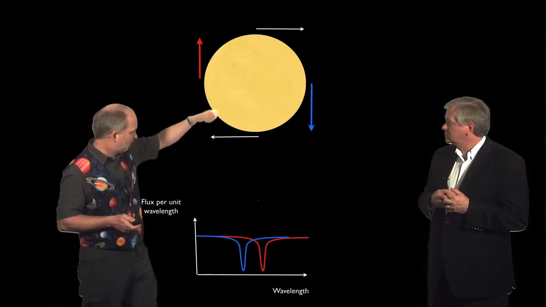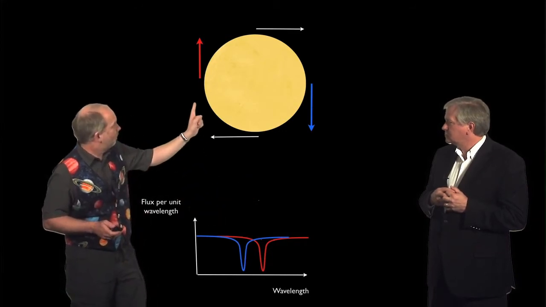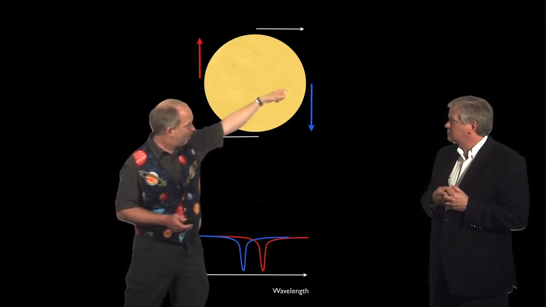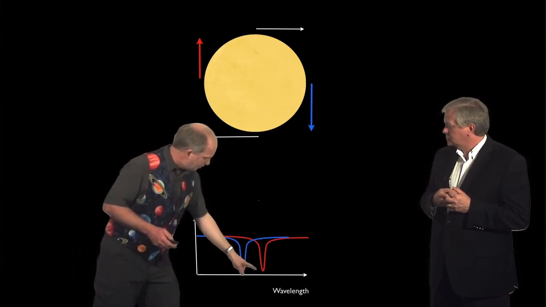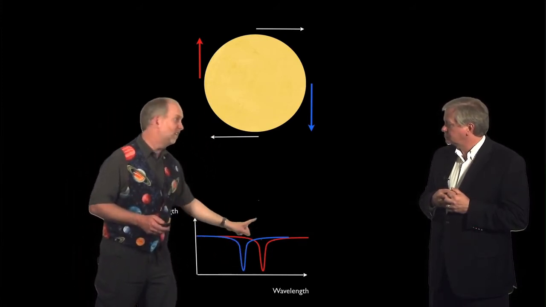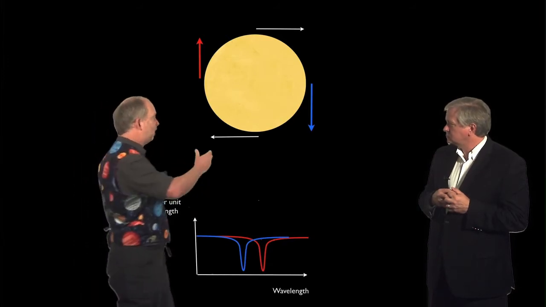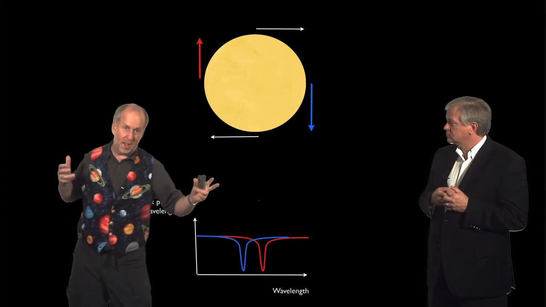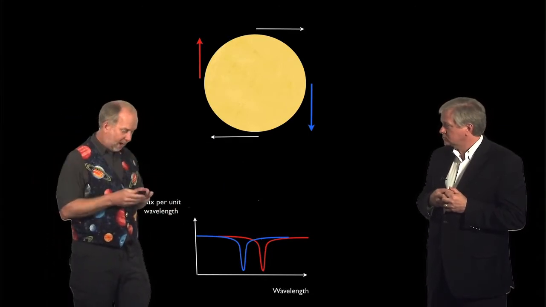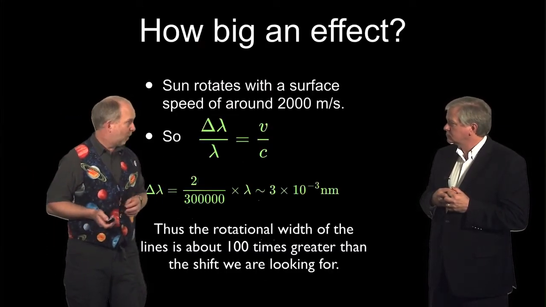If you measure the spectrum of that big blur, say this part of the star, say we're looking from down the bottom here, this part of the star is moving away from us, that part's moving towards us. So the spectrum of the left-hand side is going to have a dip over there, the spectrum of the right-hand side is going to have a dip over here. You can't pick them up separately, because you've got to imagine looking at the combined light from all the different places across here, some of which are moving away, some of which are moving towards us. Add it up, you're going to get something that's quite broad.